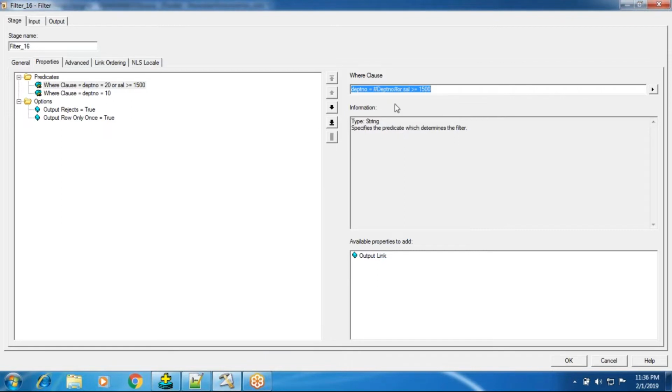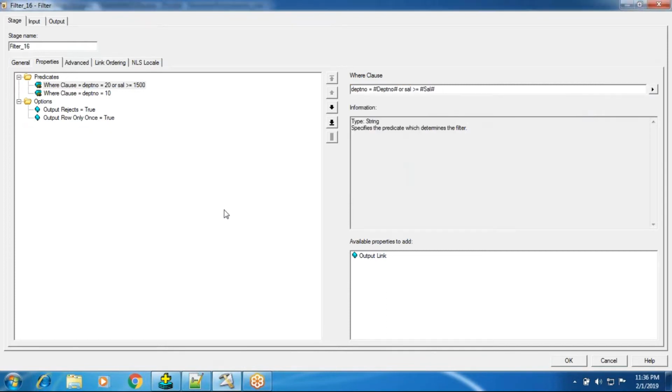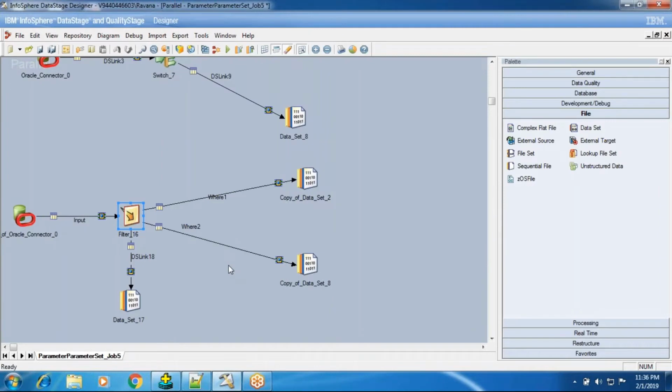Here I need to provide the value as department number, and here as salary value. These are my parameter names. The second one below I have not yet given a value, it is a hard coded value. We'll leave it as it is for now, but I'll show you how to parameterize that value also.